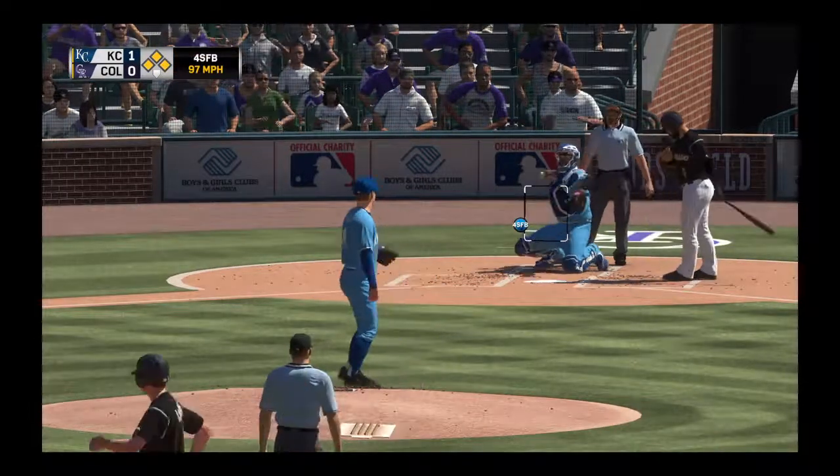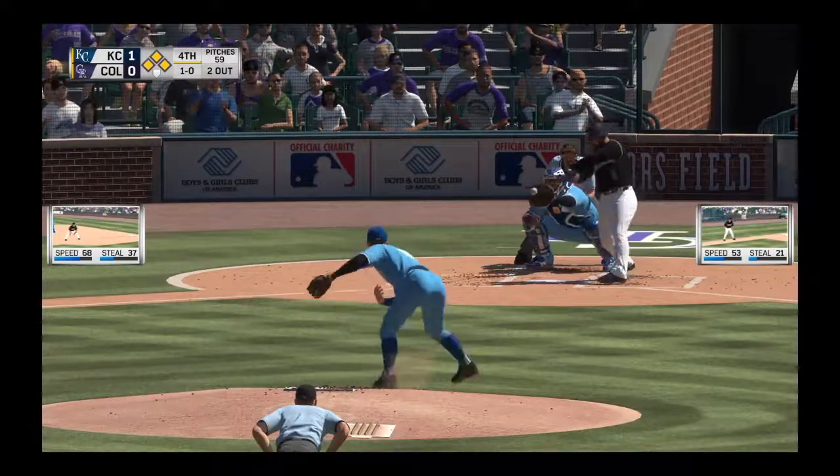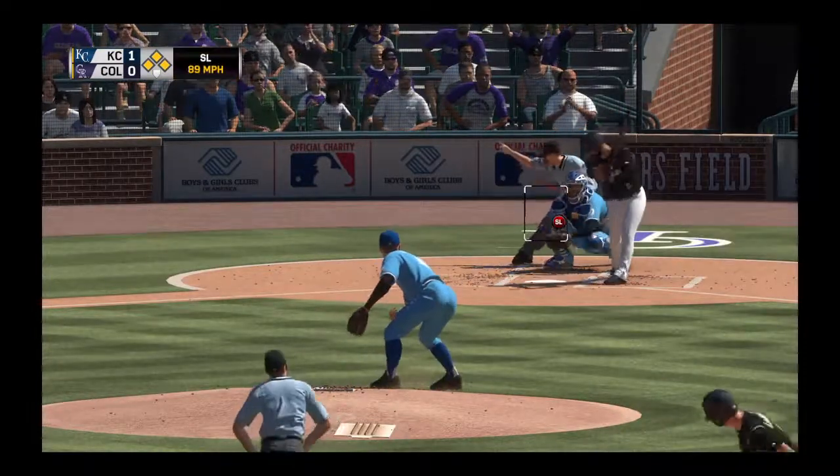Fernando Crespo is in with 2 away as he takes a ball 1-0. There's 2 outs and 2 runners in scoring position. I don't care if it's the pitcher or not. He's got to treat him like another hitter. You can't let him beat you here. This is a big at bat.